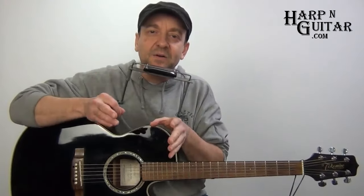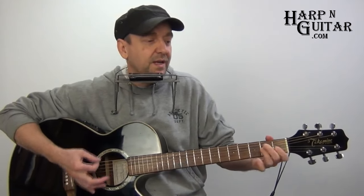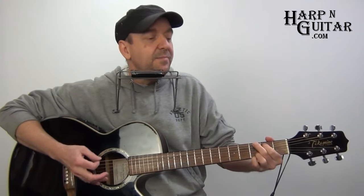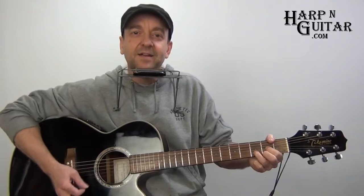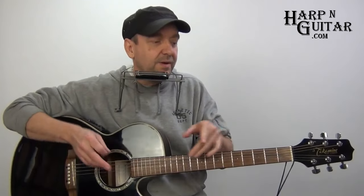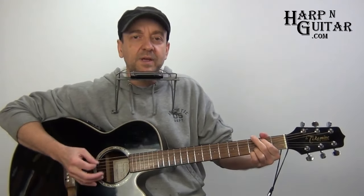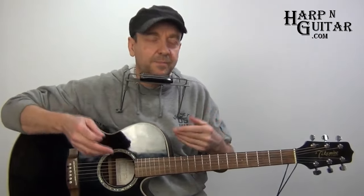So let's play a bass note on the first beat. So come again, play G, 2, 3, E, 2, 3, C, 2, 3, G. Right? Second line would be A, C, D. Right? So we're playing a bass note on each of these downbeats. And that's why in that second to last line we're doing D, C, D, A. So that sounds great when we put those bass notes in, and that's what he's doing.